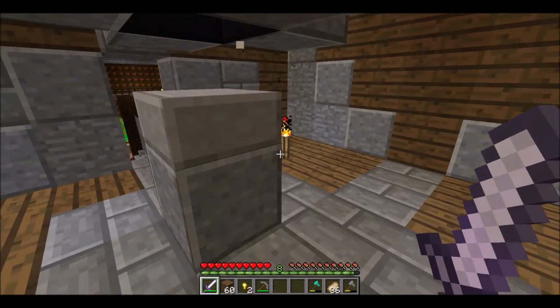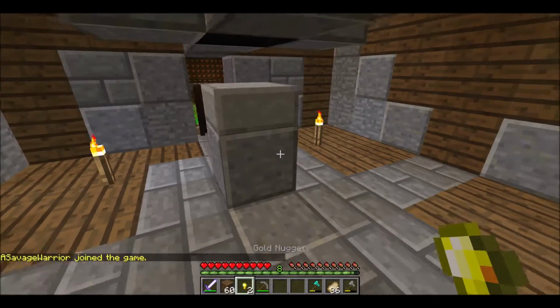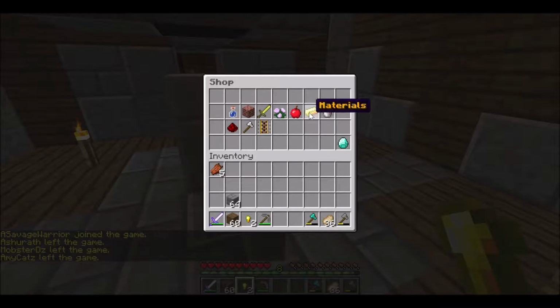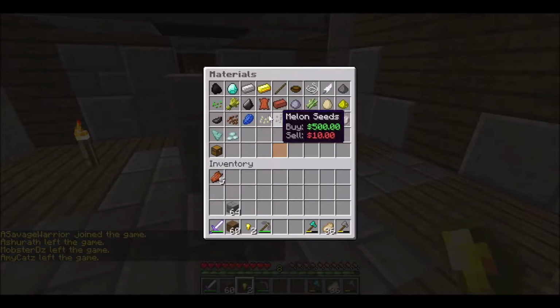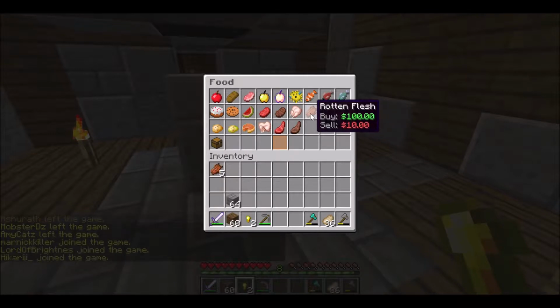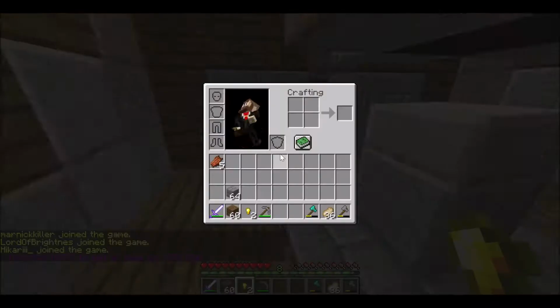Now the drops are, well, horrible. Let's see if we can actually sell rotten flesh. I hope we can. I don't know. Oh no, that's back. Is it under food, perhaps? We can. Okay, so they do sell for 10.